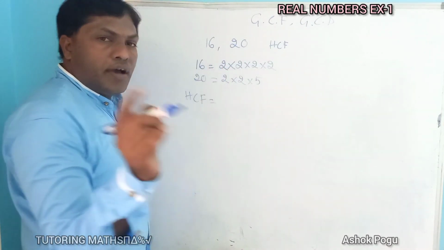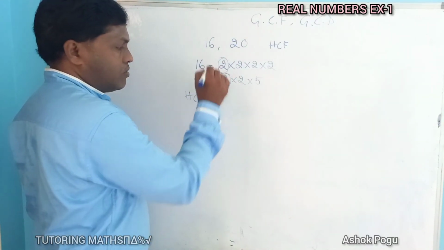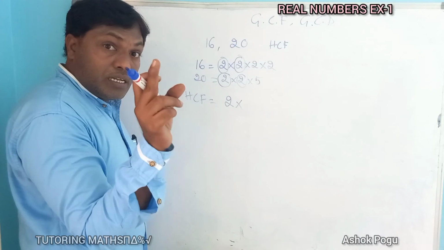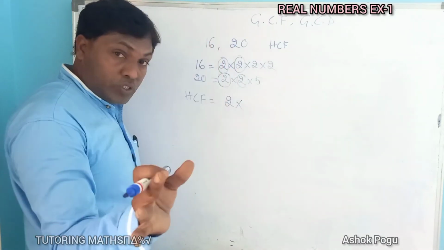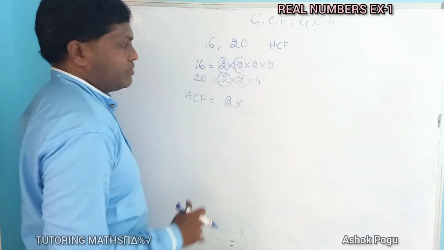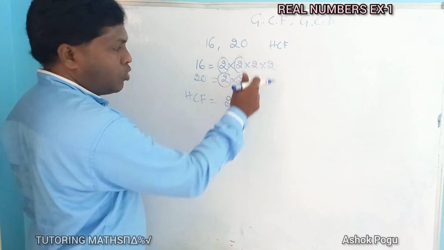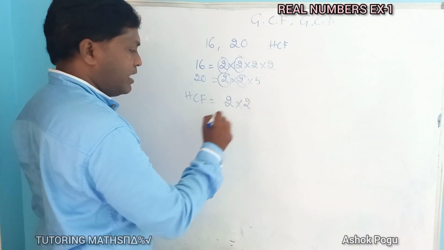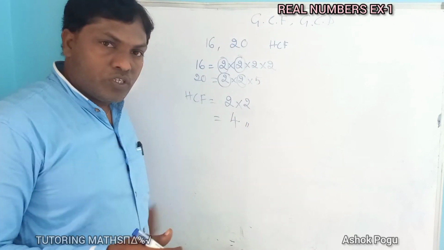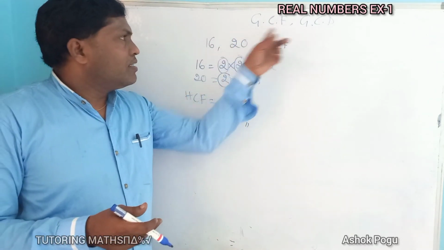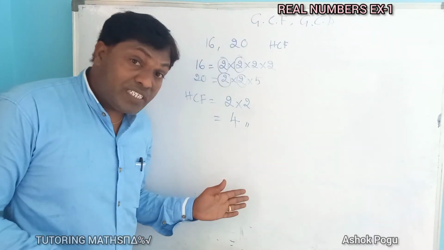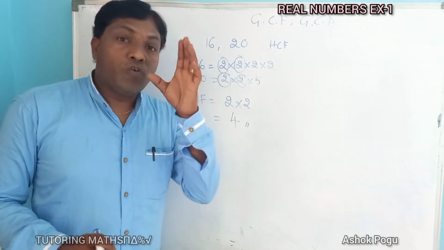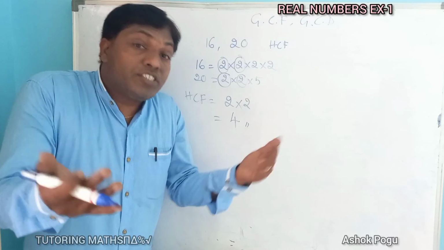It's very simple. Round up the common factors. One common factor, that is 2, and one more common factor 2, because the number should be in both the rows. The remaining are not common: no one more 2 is repeated, 5 is not repeated. So finally the HCF is 2 twos are 4. So in this method we can find the HCF of smaller numbers. But what we have discussed just now, that is called Euclid's division lemma, that is very helpful to find the HCF of larger numbers.